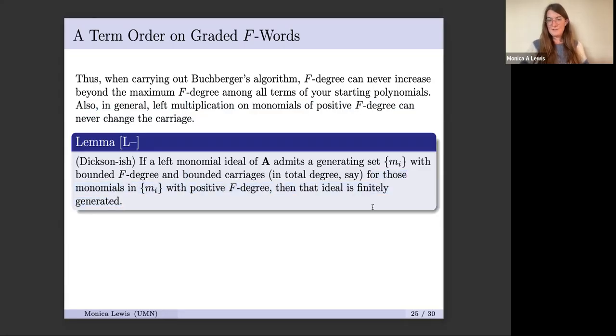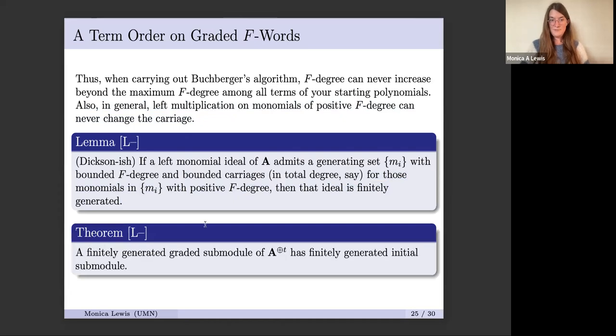And once you have a Buchberger's criterion-ish and a Dickson's lemma-ish, then you end up with something that kind of resembles the punchlines, where a finitely generated submodule is going to have a finitely generated initial submodule. So Buchberger's algorithm stops after finitely many steps because of Dickson's lemma. And it's necessarily finitely presented because Buchberger's algorithm, as a side effect, incidentally computes the syzygies on the set, not just the initial submodule. So we get that we have a finitely presented submodule as well, which is kind of cool.